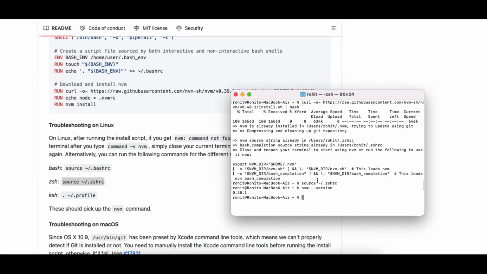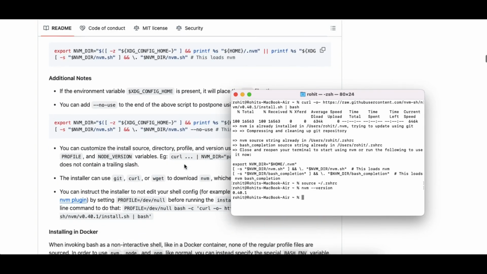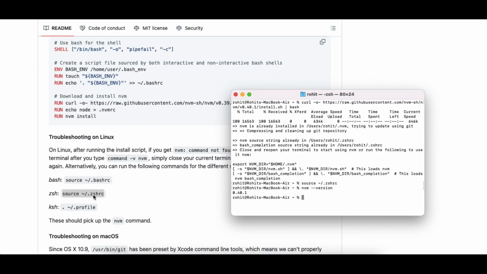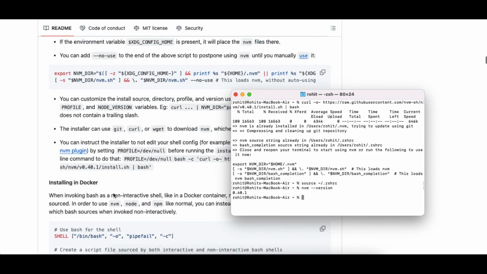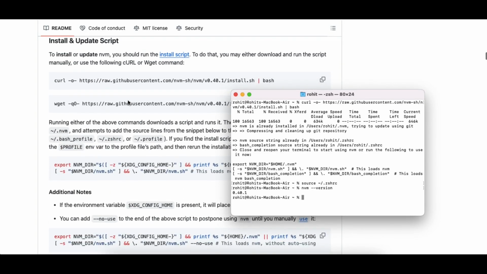The first step is that you have to go to the NVM GitHub repository, and then you have to do a touch and create a .zshrc file, and after that you just copy and paste this curl line.